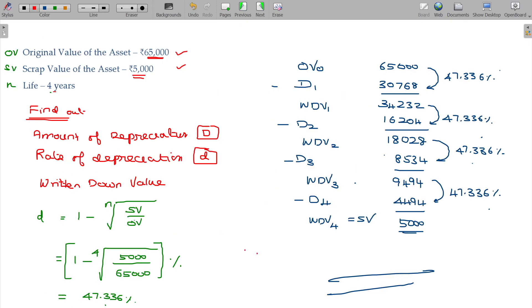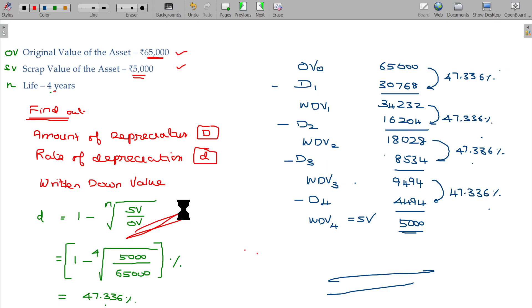You don't have to depend on this formula. In the WDV formula, you need either scientific algorithm or internet connections. But in this model, as WDV model will have more depreciation in the beginning and lower depreciation in the later period, the same will replicate here also, sum of the year's digits method. But of course, it is not practically accepted by most of the acts also, income tax, companies act.